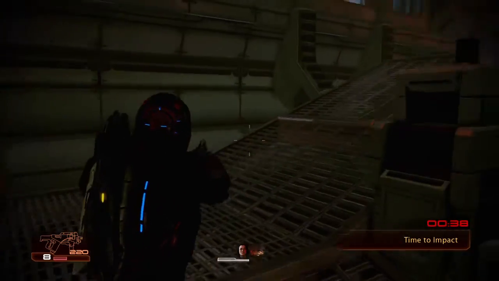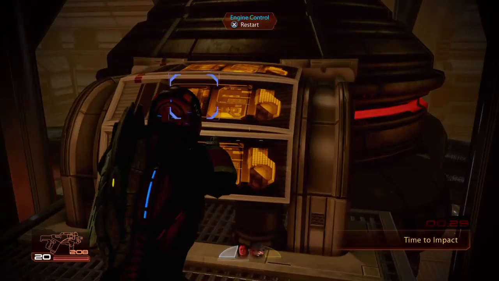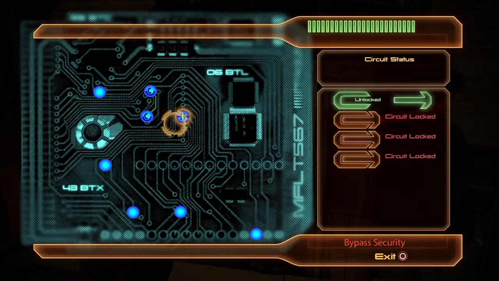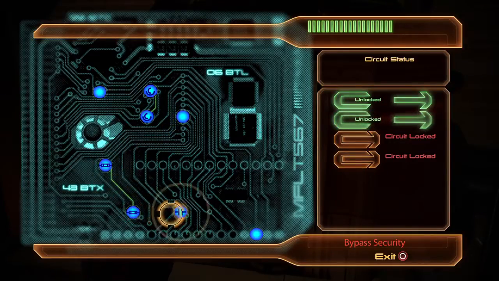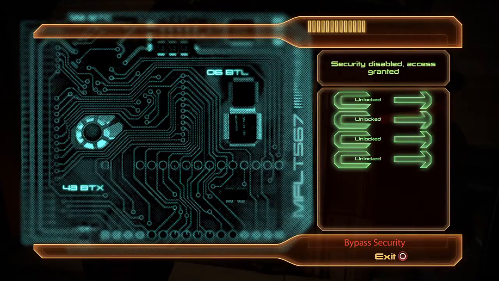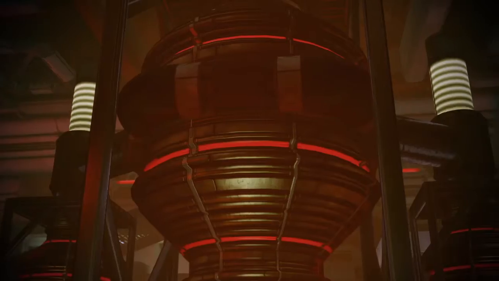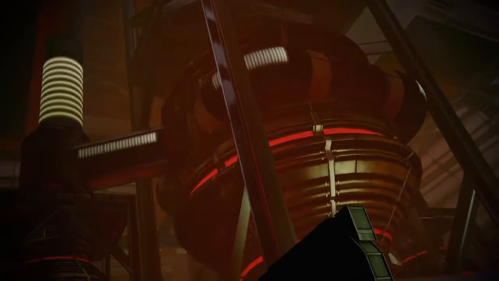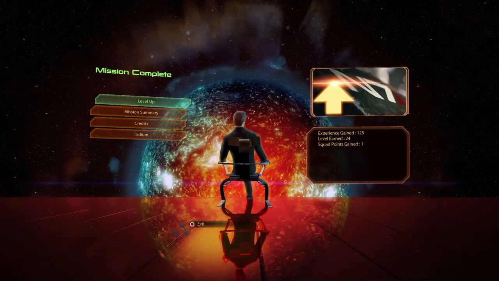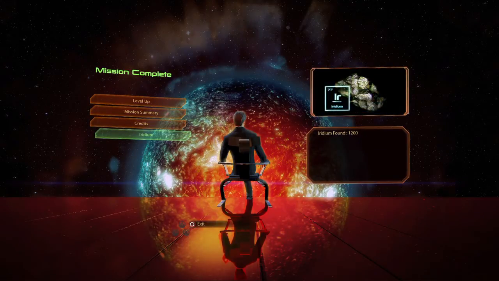Okay, so what's next? Here, maybe? Okay, that one. Okay, we still did it, I think. I don't know what I'm supposed to do here. And we still did it. Okay. That did it. Oh, we leveled up. Cool. We got only 1 point for that one. Credits, 750 iridium. Cool.